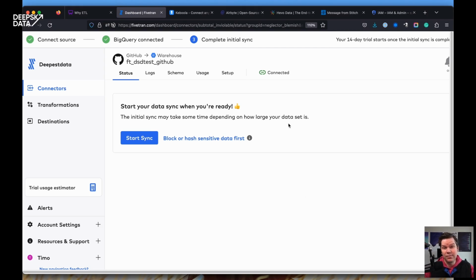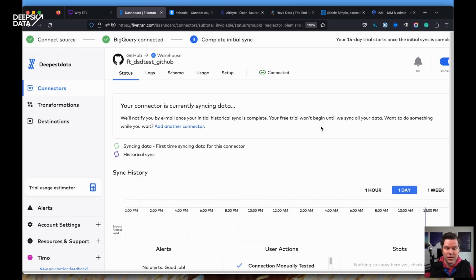That's already the setup for the first connector. This is what I mean by a really nice onboarding experience, because this was still part of the onboarding, but I now have my first setup ready. The final thing I have to do is start the synchronization. So let's do this, and that's it. Now the connector is syncing some data, and we will not wait and watch in real time how they sync. So we move on to the next one.